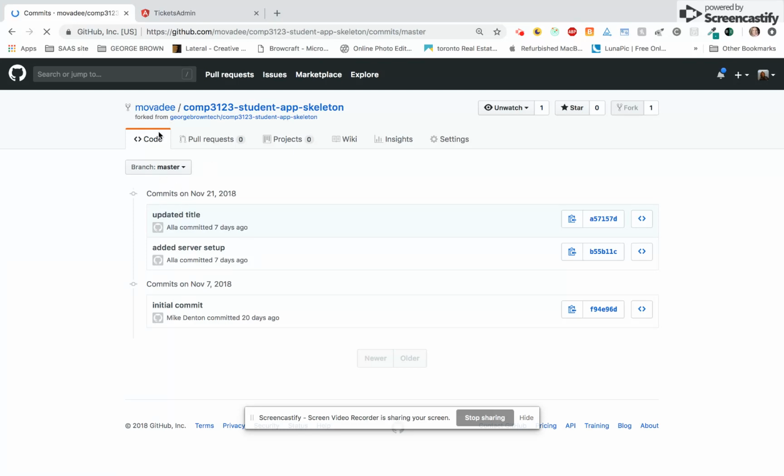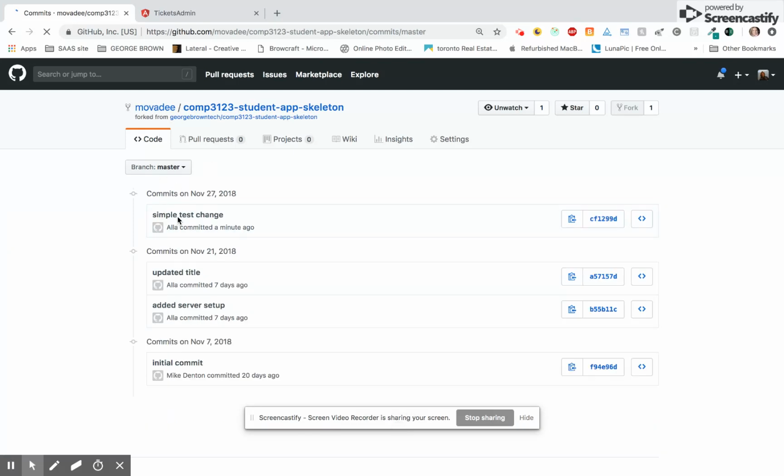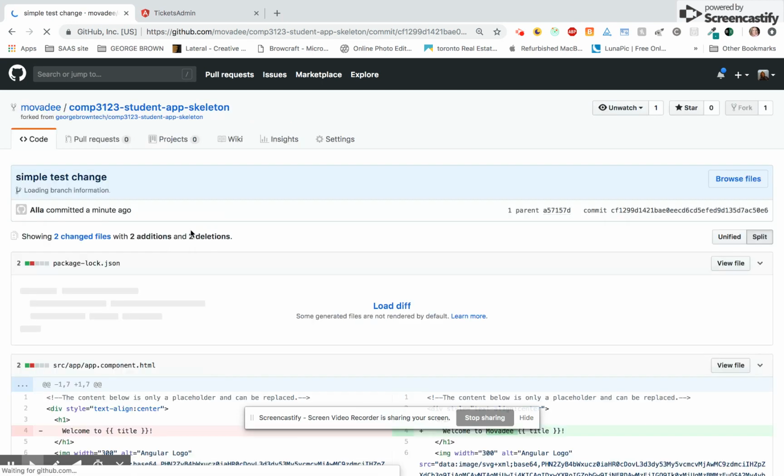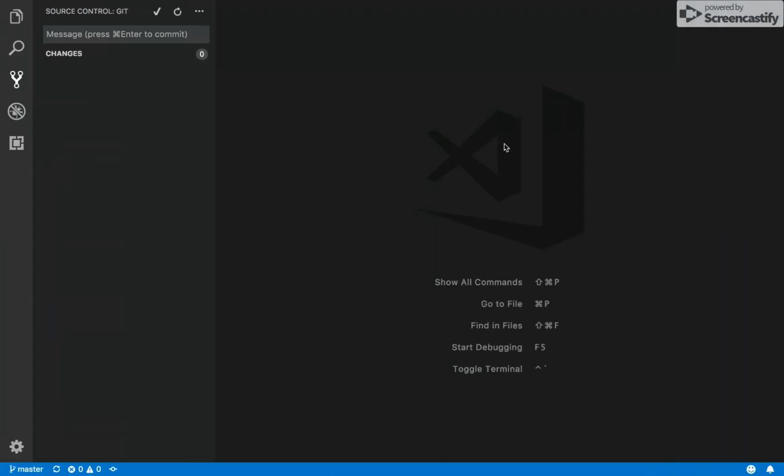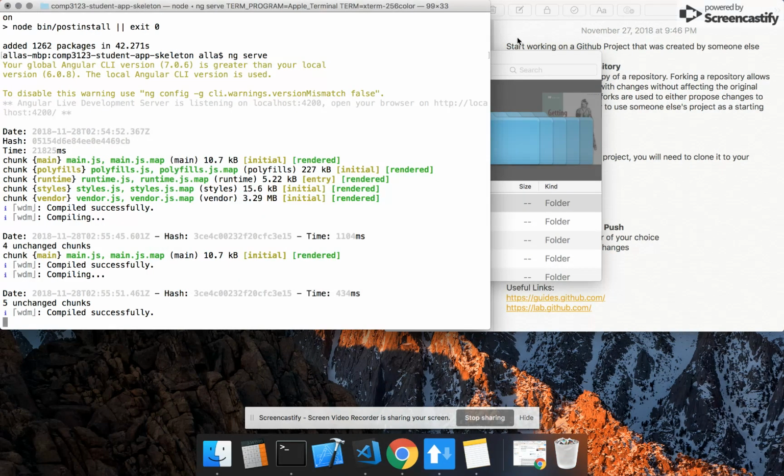If you refresh the page right now, you're going to see simple test change on the page. If you click on it, we are going to see the changes that we just made. So that's about it, guys, for this step.